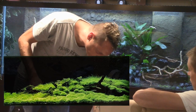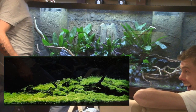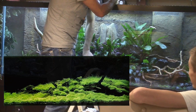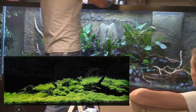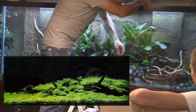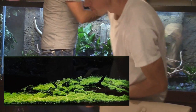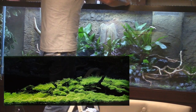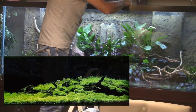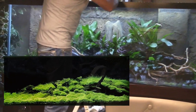How many Rikia stones did you do? 600 pieces. 600? For one tank. Dude, I just did like 100. Yeah. 600 Rikia stones, where you have to tie them. For one tank? It's something like this. The tank size may be a little bit deeper, but... 600 Rikia stones, dude, sitting there tying them. So this is what I learned. The results of these tanks, the preparing of the plants was responsible for the results. You think the preparation helped? Yeah, for sure. A good preparation.